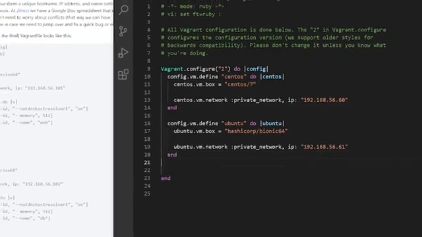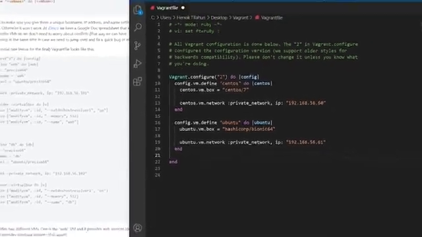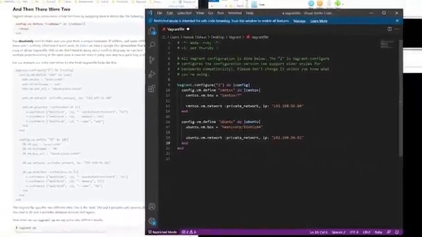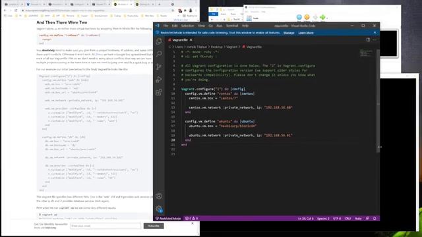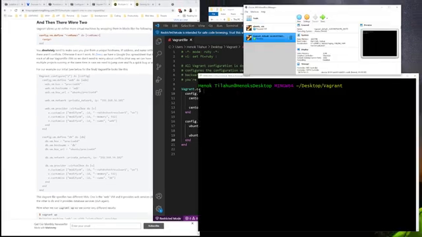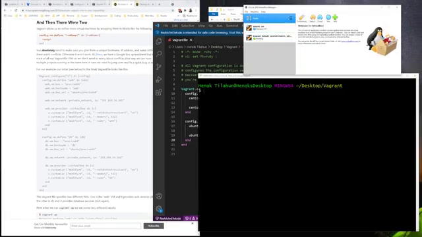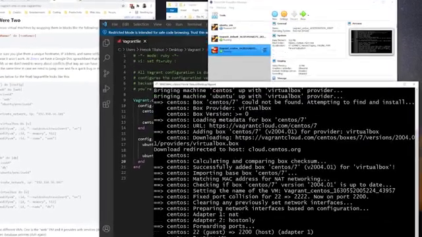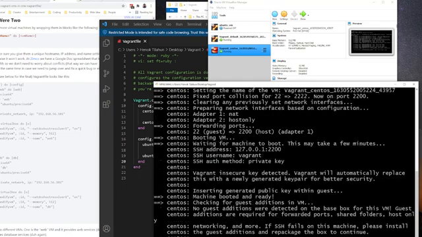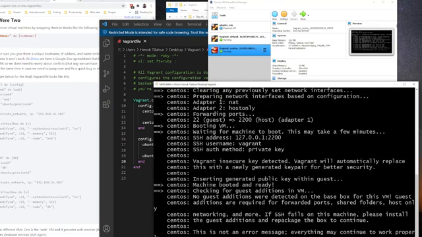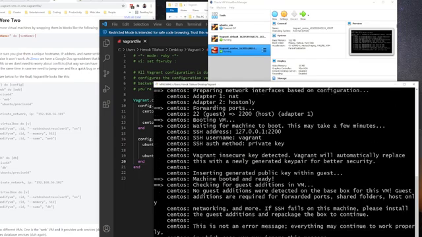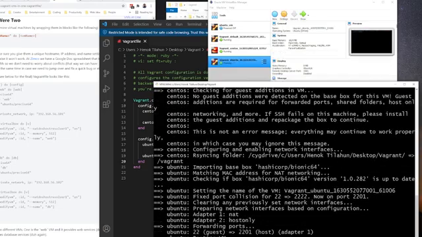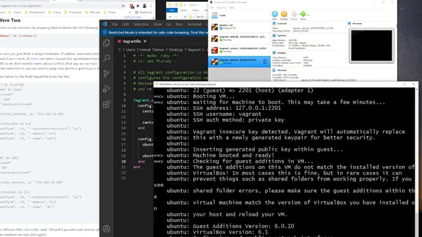I don't know if you actually need the IP address line. I was configuring a second NIC so I can SSH into it from other VMs. But the result was 2 VMs that automatically spin up when you enter the command vagrant up. You can ignore the first 2 VMs you see on my VirtualBox machine. The first one is an existing VM that I had, and the second one is from my initial test that is still running somewhere. And there you have it.